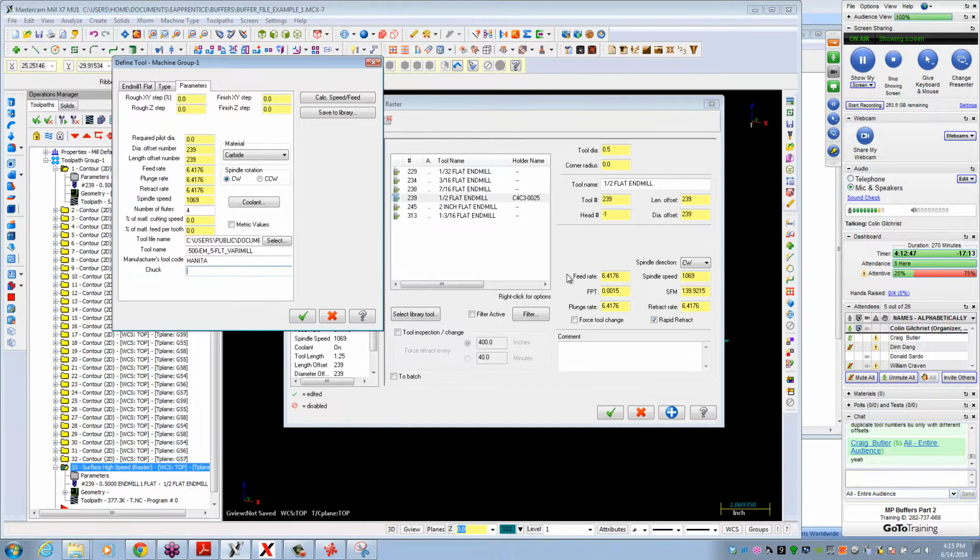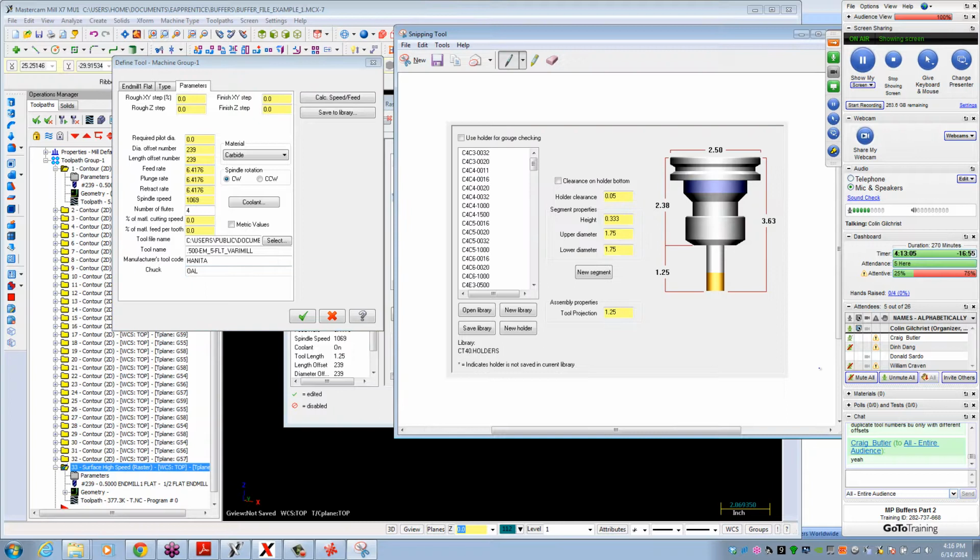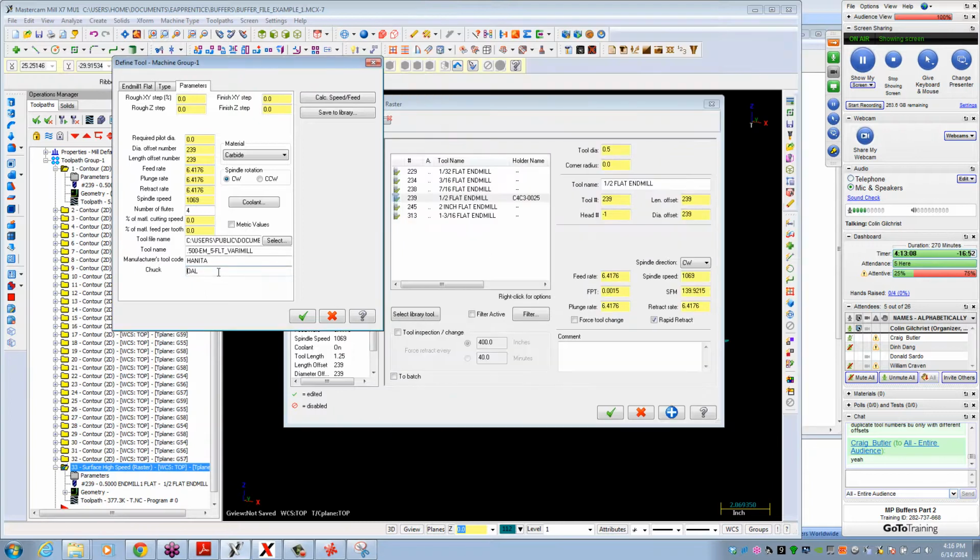So the first thing we're going to go with here is OAL, space, and our overall length is going to be 3.63. And maybe it's 6.6345.